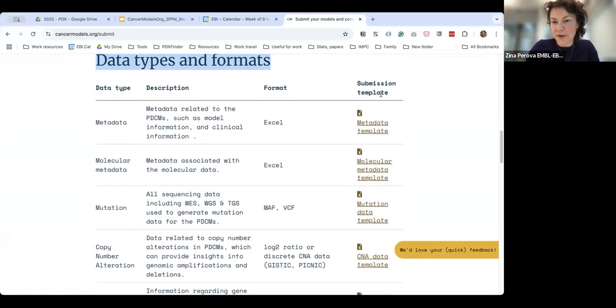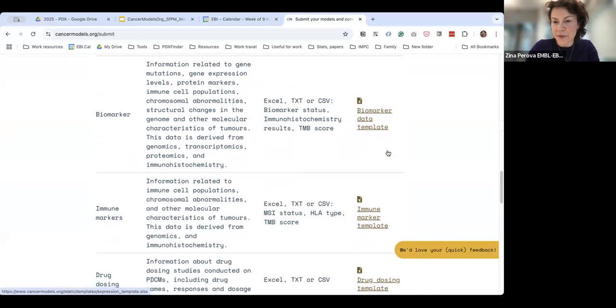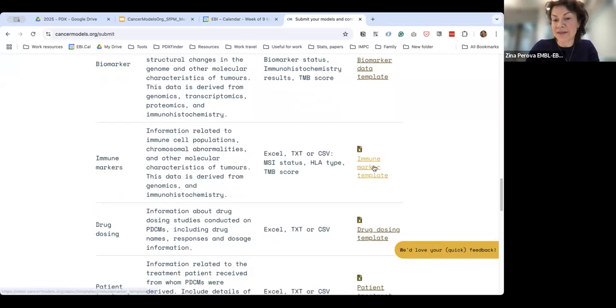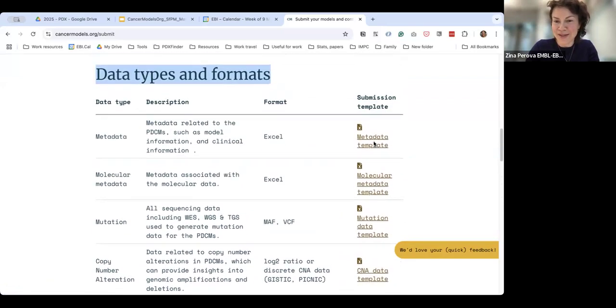It also provides submission templates. We collect data and metadata through Excel spreadsheets, because based on user feedback, this was the format most used by the majority of researchers.